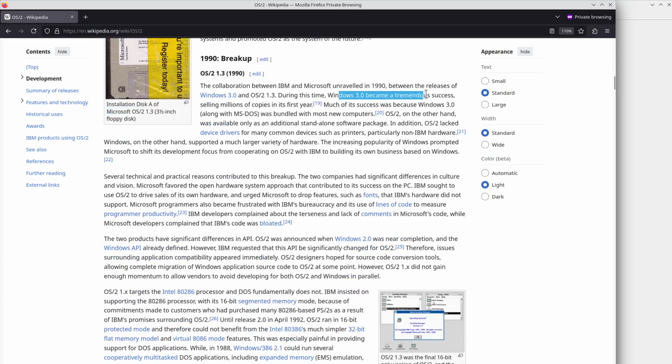So Windows 3.0 was extremely successful. And OS/2 did not come pre-installed with any hardware. It did not have enough device drivers for non-IBM hardware or software.